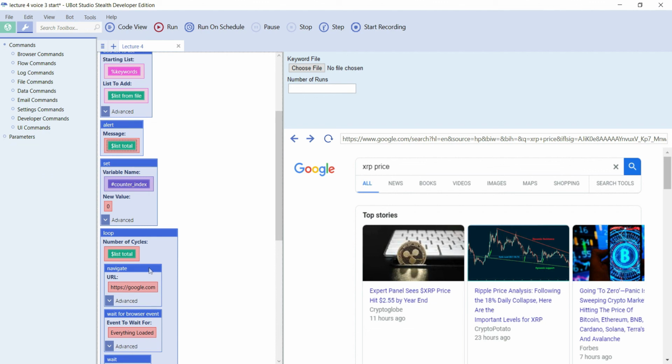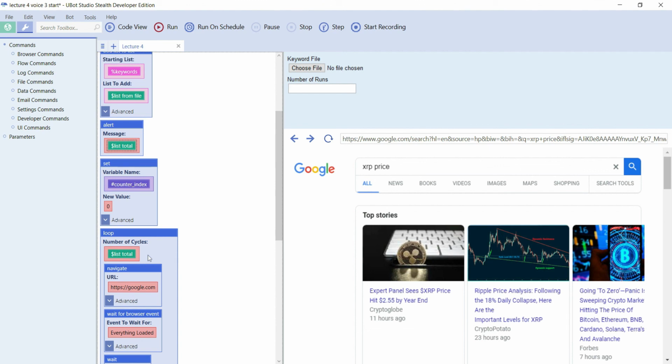This is how the second solution looks. It will loop through our list automatically for us. So this would already work. The script automatically sets the number of cycles according to the amount of items we have in our list. Now, even though we haven't selected the file yet, it is still using the keywords we have in the UBot memory.